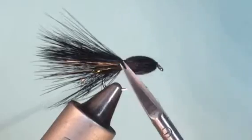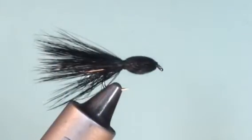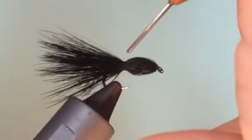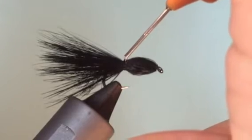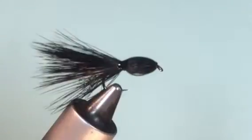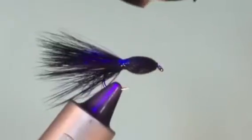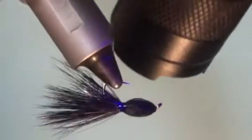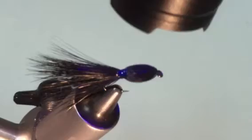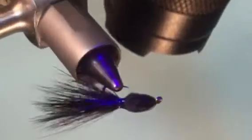Trim the silk away and make sure we're sitting as we want it — yeah, that's pretty good. We take the Deer Creek UV fine and just spot it on the silk. Put a good blob on there and let it soak through a little bit. Then hit it with a torch. Don't worry about being a little bit messy because the actual fibres let it spread through them — it just gives it more strength and makes it durable.